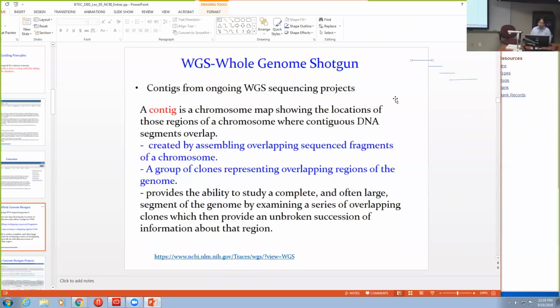And so a contig is essentially the assembly of those overlapping sequences, the contiguous sequence. So this would be a contig that is based on the sequences of these 4 overlapping sequences. And again, that can be 50 or 100 or more than 100 overlapping sequences that are used to assemble a contig.